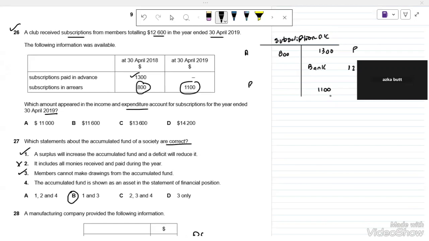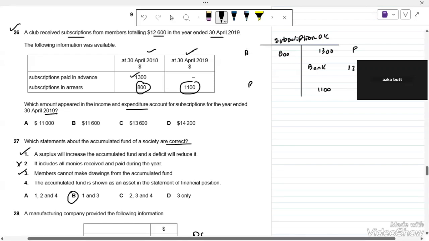Why we need to write it on the required side, you can go through one of my videos on the topic of accruals and prepayments. If you don't understand, first you need to cover this concept, and after that you will be able to understand why I'm saying that you can use the APPA mnemonic. As you can see, we have accrued income at the start, and this is the start date, and this is the year end date, 2018 and 2019. We have accrued income at the start, which is 800, so we will write it here.